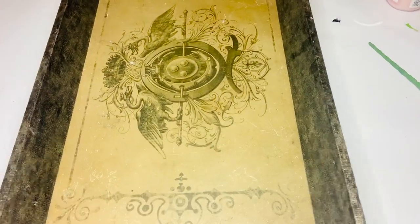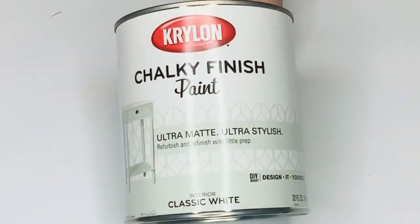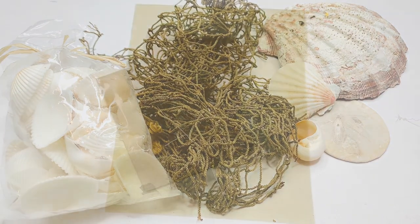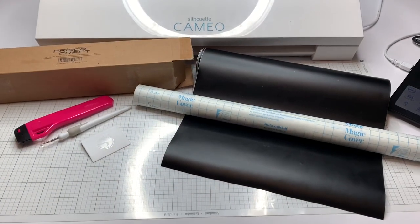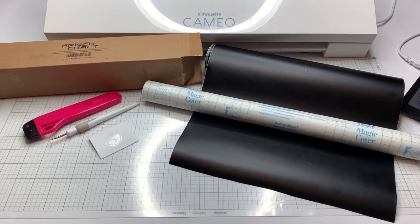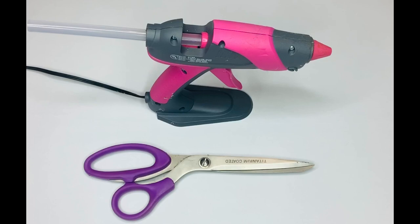For our final project, I'm going to be using this tray that I got from my sister-in-law, and it's seen better days, but we're going to make it over and try to make it into a summertime project. And then I'll be using my Krylon chalky finish paint, that piece of netting from our first DIY, and some shells, a little bit of sandpaper to sand our tray. And then I'll be using the Silhouette Cameo 3 and my black vinyl, some transfer tape from Dollar Tree, and my 24-inch cutting mat. And my vinyl is from Frisco Craft, and I absolutely love them. And then my hot glue gun and my scissors.